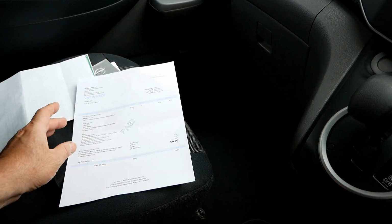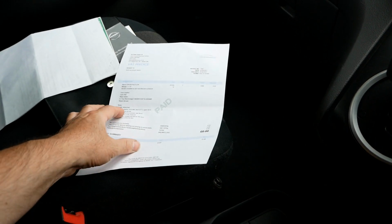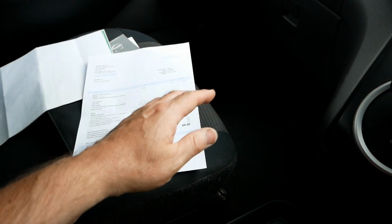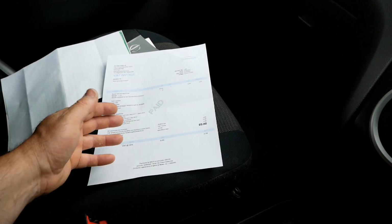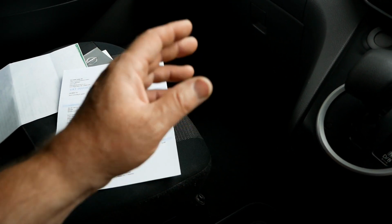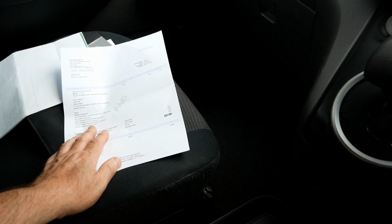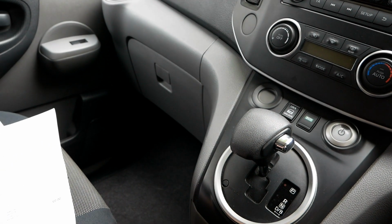And then the service that's just been done, it's had a new cabin filter, new front wiper blades, new tyres, a Nissan tow eye in the tool pack because that was missing. The wheels have been rebalanced, the tyre tread depths are new tyres on the front, so they're about 7.8 millimeters, I think. The rear tyres are 7.1 and 6.3, and the spare is 8 millimeters because that's new. It's had an air conditioning service as well. The brake pads have all been checked, they're good, they're all above 8 mil. The brake fluid is very good as well, that doesn't need changing. The 12-volt auxiliary battery's been charged and tested, and that's good.